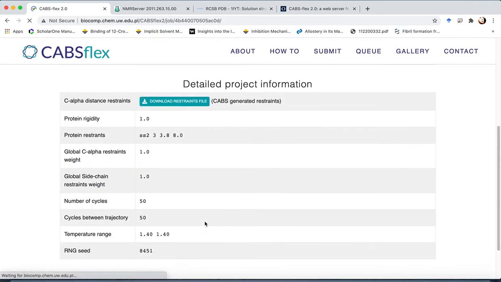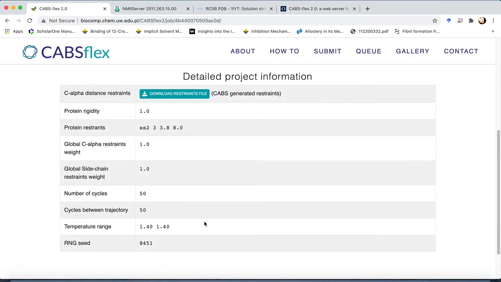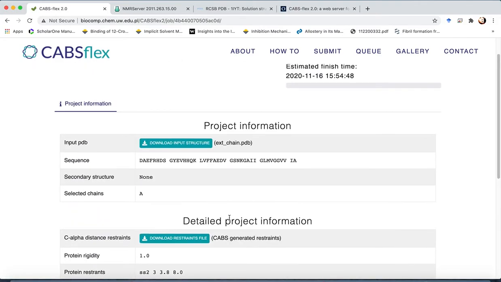Okay, so this simulation does not actually use a solvent. This is basically an implicit solvent simulation. That is, it's not an explicit solvent simulation. So the effect of the water is treated implicitly here. We'll just wait for this job to finish, and once it's done, it will send you an email with a link, and then you can click on that link and get to the results page to see and download the models there.